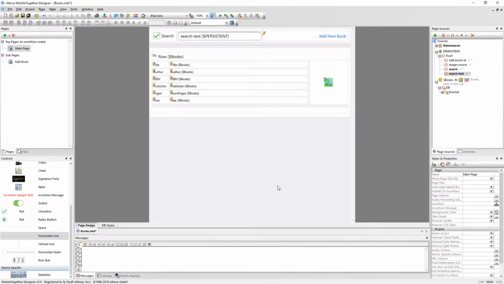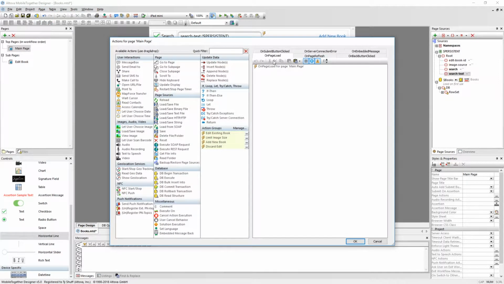The last thing we need to do is modify the onload actions for the main page. Currently, the search element will initialize, but it may not have a value. This will cause neither the edit field nor the button to show up. To get around this, let's tell the page to reset the search checkbox to unchecked each time the page is loaded. Go to the Page menu and select Page Actions.